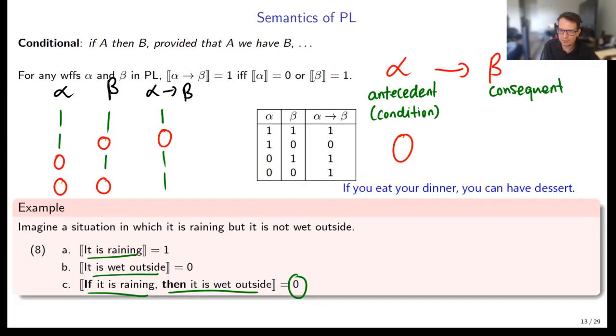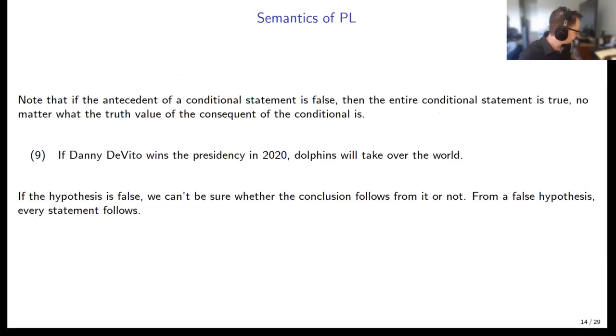Okay, we have just one more, and then we're done with all these different operators, and then next week we'll get to put them together and put them to use. So we can come back and talk about this example next week if we're having some difficulties with the conditional, but this basically just explains that if the antecedent is false, then the entire statement is true.